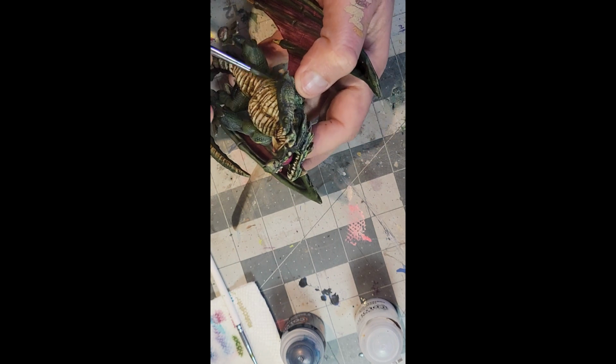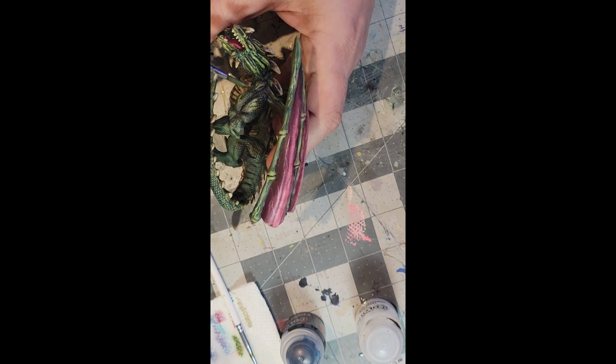Here I'm coming back with another coat of green, just to give a little more depth to the shadows between the skin and the belly.